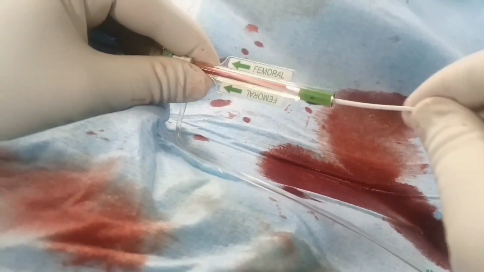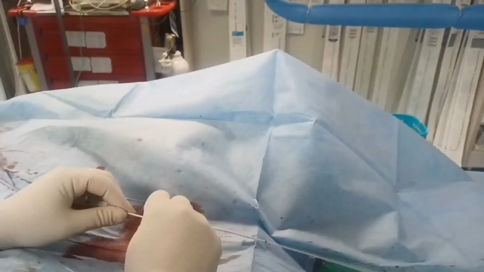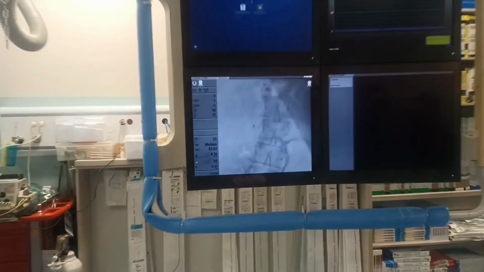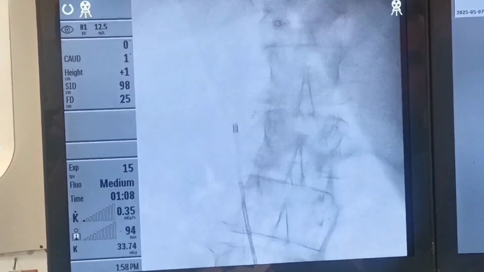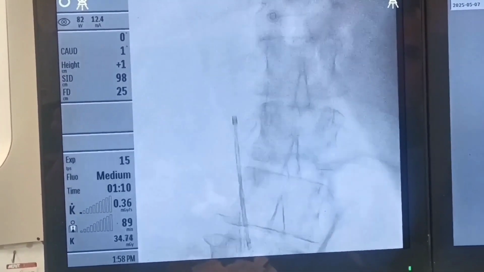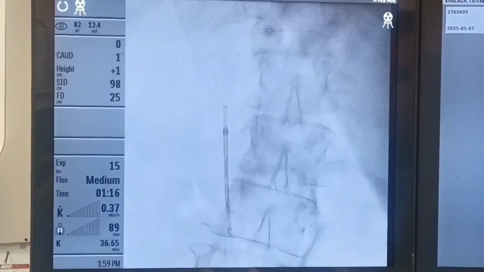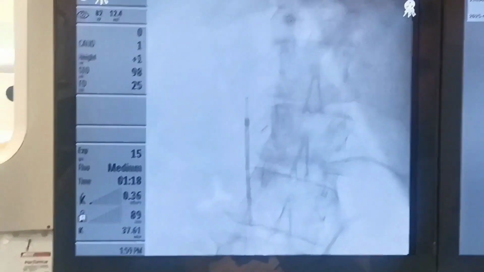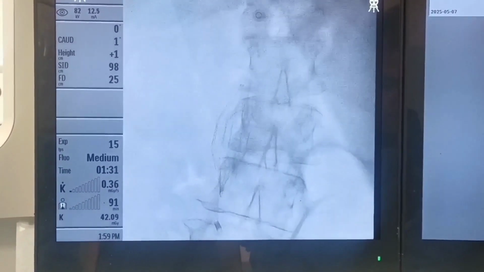After which we look at the monitor screen to continue the procedure as we continue to push the delivery catheter forward inside the sheath. On the monitor screen, we can see that our IVC filter device is coming out from the tip of the sheath. As soon as its tip emerges, we stop pushing and instead pull the sheath backward over the delivery catheter. In other words, we unsheath it, which allows the IVC filter device to deploy in the correct position.